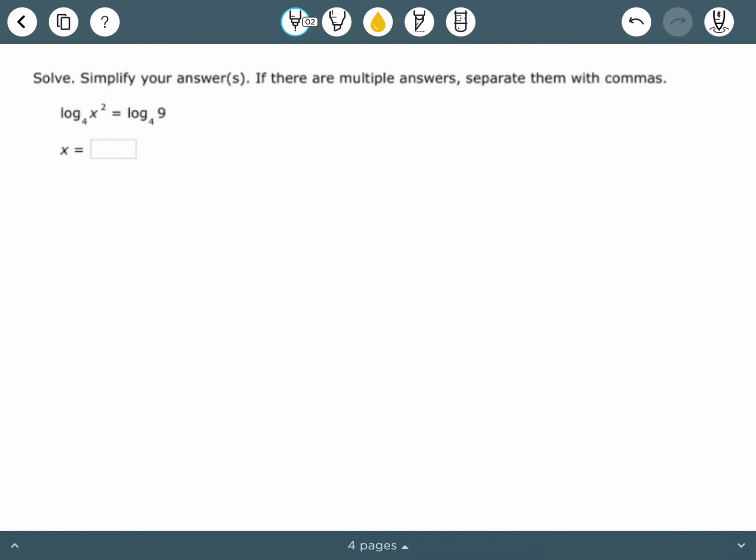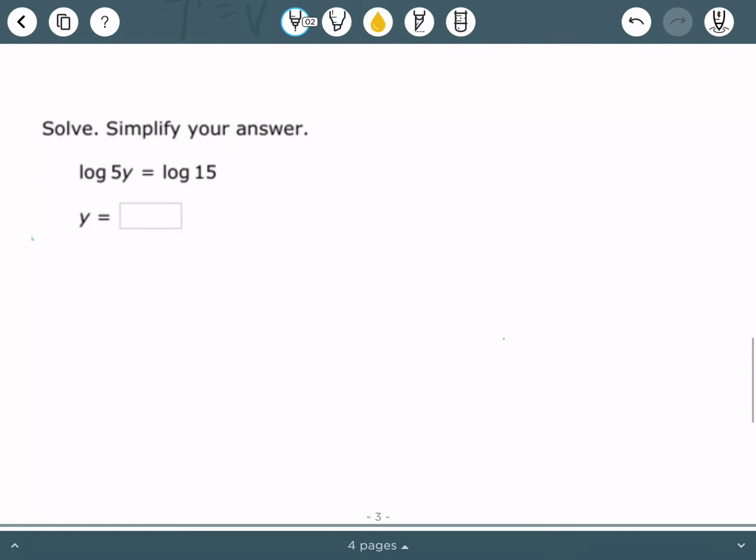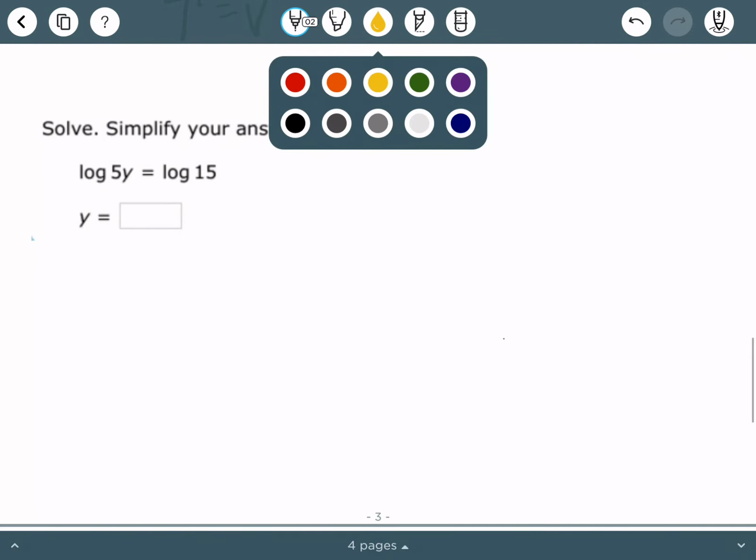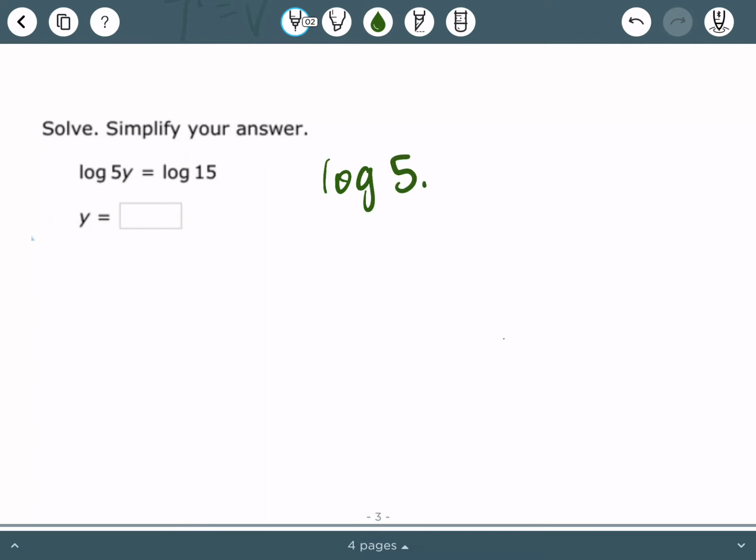Let's try one more that's kind of like that. Not quite this one. Let's see, this one here. So we have log 5y equals log 15. Notice they have the same base, that imaginary 10. Even if they were log 6 and log 6, we could cross them out, as long as they weren't log 6 and log 3. If they were log 6 and log 3, we'd have to do something different. But we see that the logs are the same, so we're going to cancel out that log and this one, and that is going to leave me with 5y equals 15.